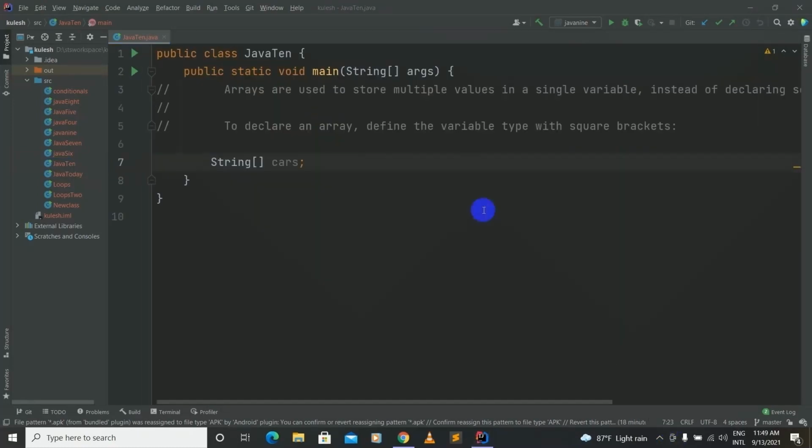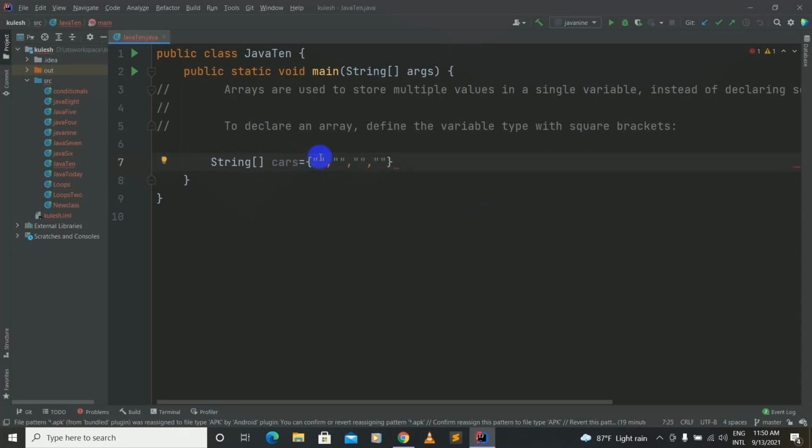Now, inside our string cars array, we will have some values. To do that, we must say cars equals curly braces, and inside we give our values separated by commas.